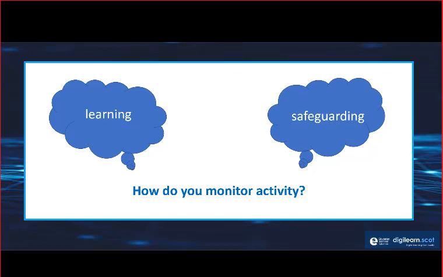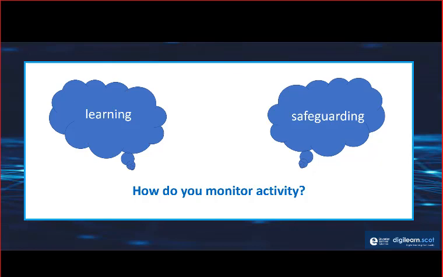Please don't contact me after 8 o'clock at night. I don't expect you to be doing your homework after a certain amount of time. And if I see you doing your homework at 11 or 12 o'clock at night, it would depend on the age and stage of the learner, but I would be concerned about that. If they've been sitting playing their Xbox and then remember they've got to do their assignment for computing, having the ability to have that conversation with the learner, saying, I know when you're doing the homework, I don't think you should be doing it at that time, or passing that on to the guidance staff within the school.